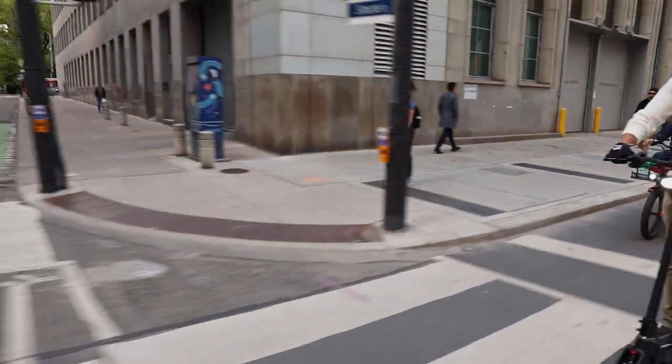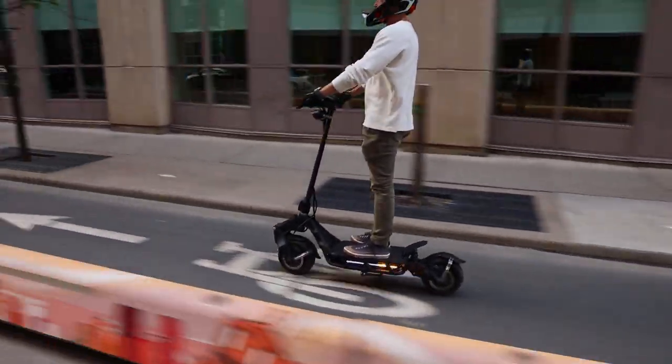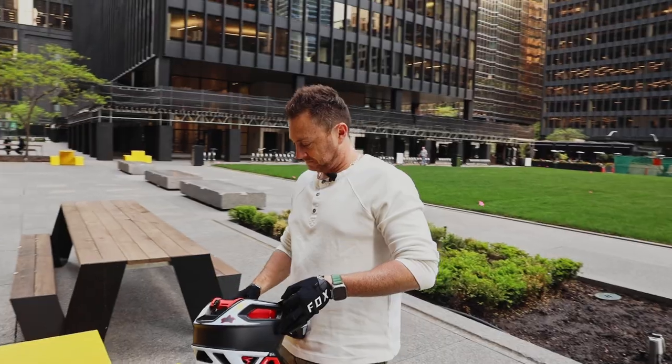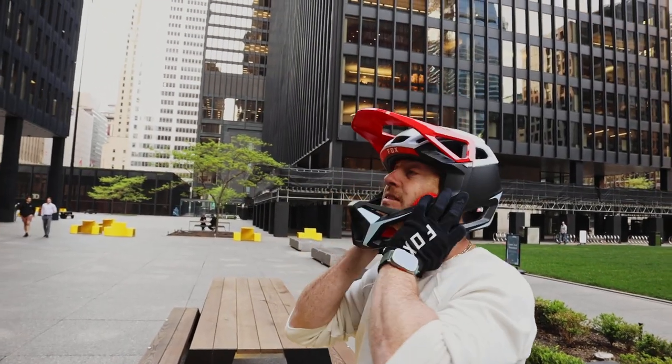This scooter is probably best suited for really anything — it has multiple applications. Commuting was very good, but I also want to see how this thing handles off-road, and I'm sure it's going to be great given the suspension. We've got street tires here, but these tires can handle some off-road. The CST stock tires are really good tires. If you're going to be doing a lot of street riding, you might want to consider upgrading to PMT Stradale tires, which are very high performance, but nothing's wrong with the CST tires — they work phenomenally too.